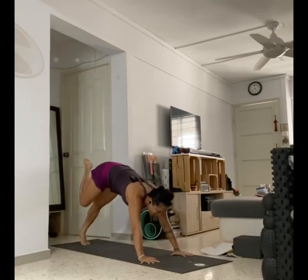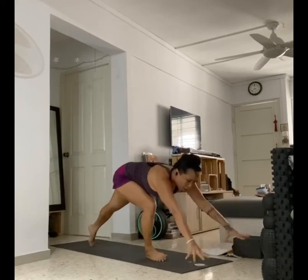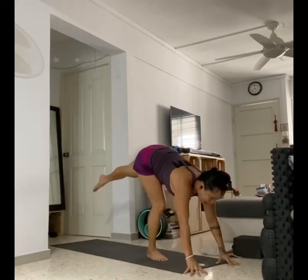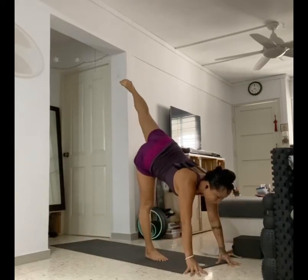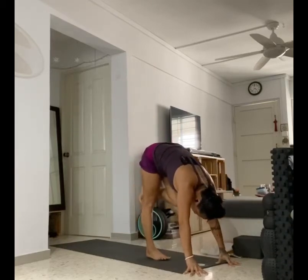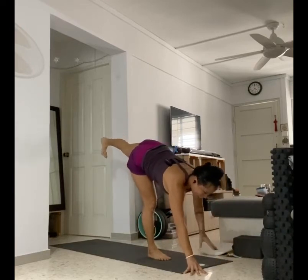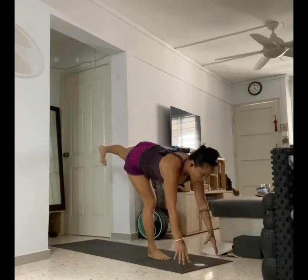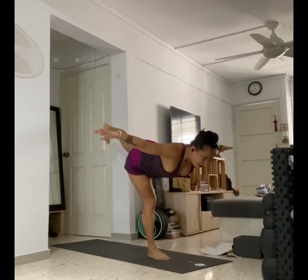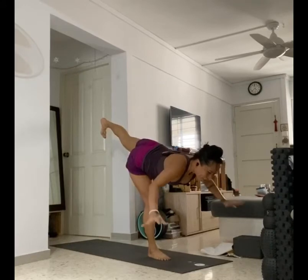Exhale, come forward, step the right foot between your hands. Now take a big step forward with your hands, lift the left leg up. Exhale, pull your knee to your nose. Inhale, lift the left leg up. Now stay here, engage your core. We're gonna lighten your hands off the mat. And if you can fly your arms up like aeroplane wings, go ahead for your warrior three, for two, for one. Let's bring your hands down.